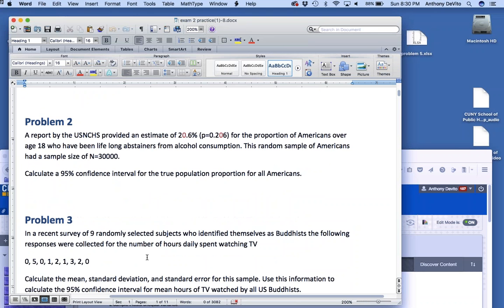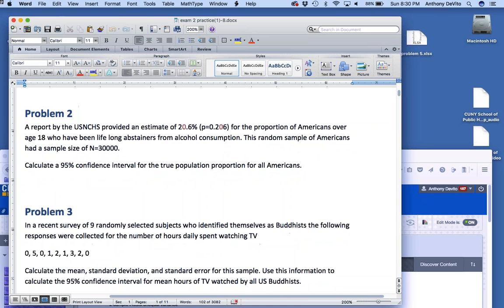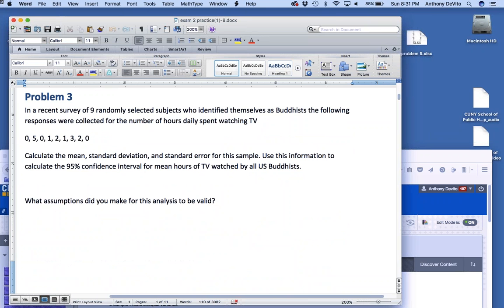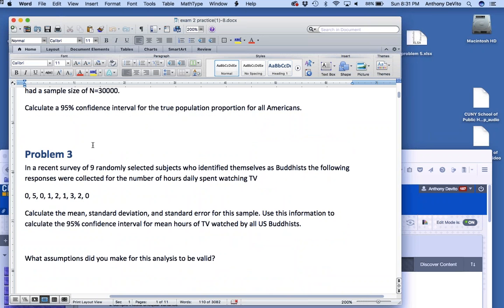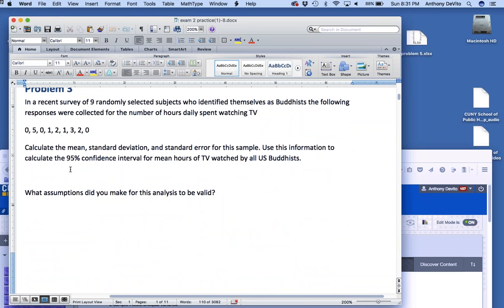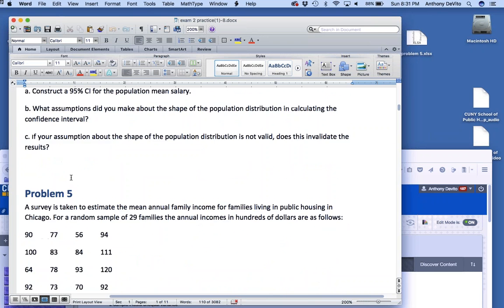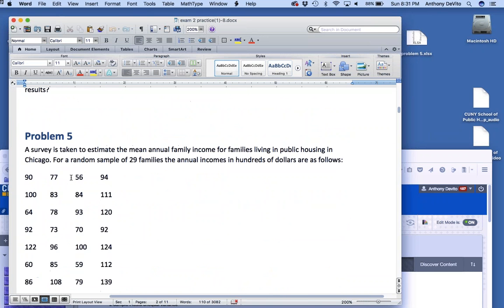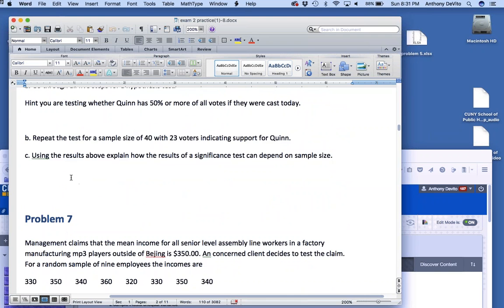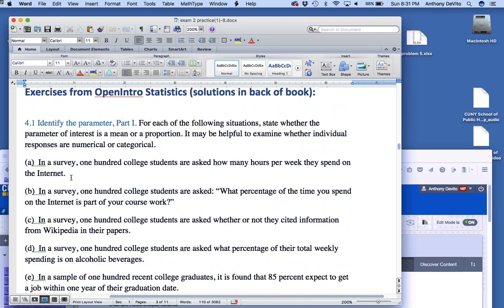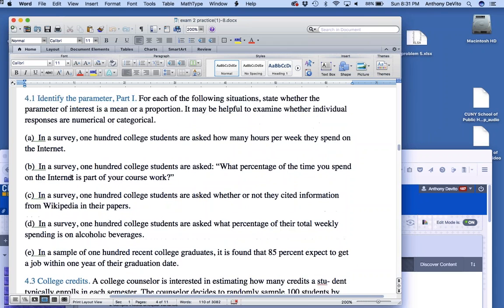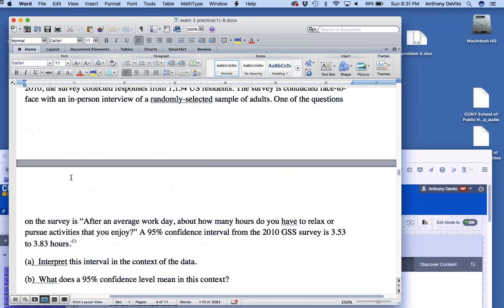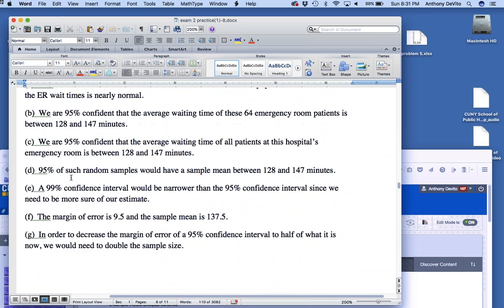We have a number of questions that involve proportions. We didn't do that many of them in class. We did a couple of them, I guess, between class and homework, but there seem to be a number of them here. And then there's a lot of single sample t-tests that we see here as well. Not so much two sample t-tests in the practice questions. I didn't see that many questions on that. Let me get to something a little bit more challenging.